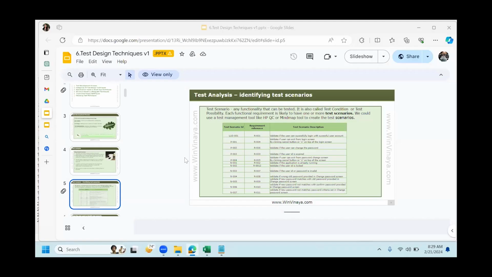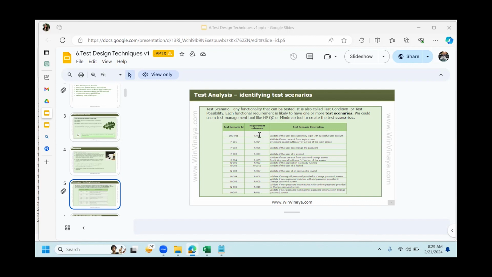So yeah, then the reference of the requirement. Here they are giving, right, from where we are actually pointing this test scenario. One thing to note is that there is a difference between test scenario and test case. A test scenario is nothing but, for example, the big functionality. For example, we say test the username and password for any login page.